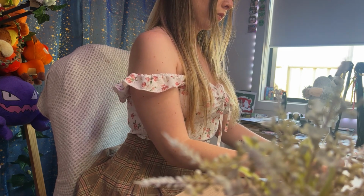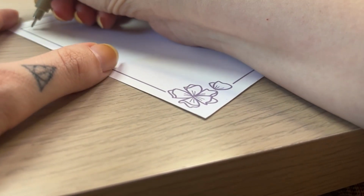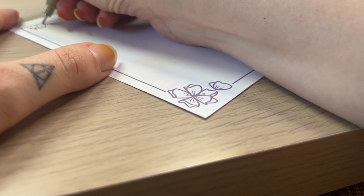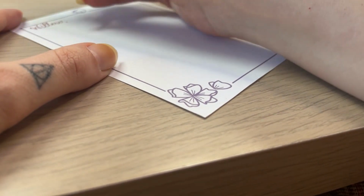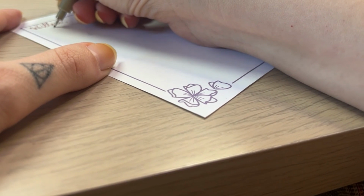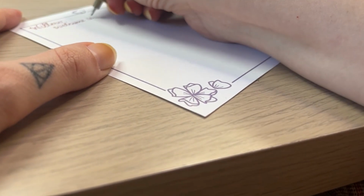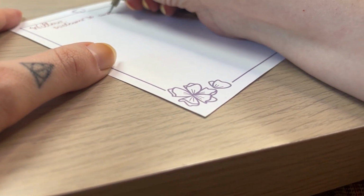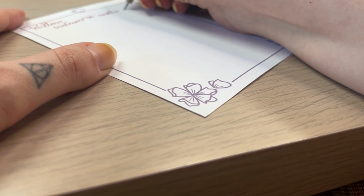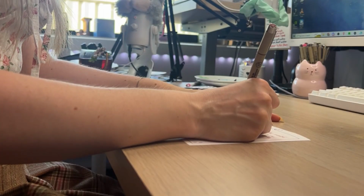I did do a little bit of writing in this video just so you can see the type of letters that I do create. So I do make sure that I do it in nice pretty writing. I try and be as neat as possible. It is in cursive, so hopefully people can read it okay. But I just like to add that little spark of antiqueness or that old-timey vibe that I absolutely love and I want to give to my members.